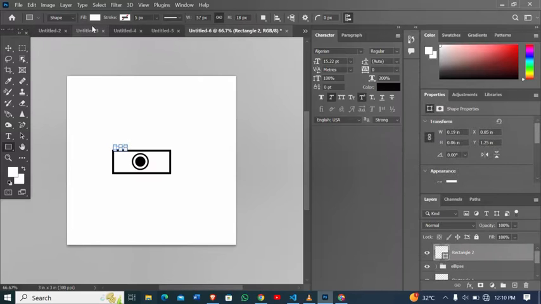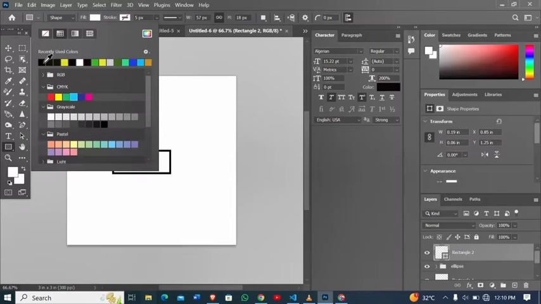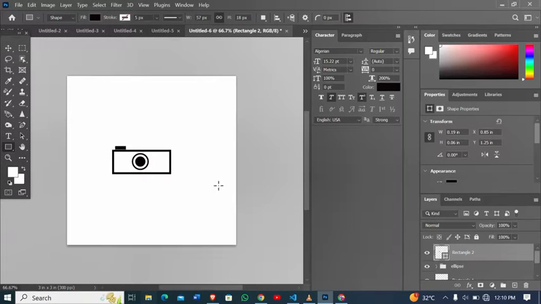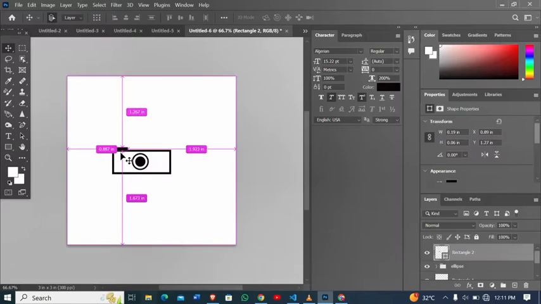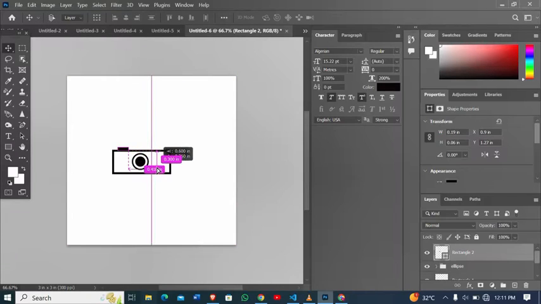So this is okay. Then I'll choose the filling color to be black and press enter. So the next thing is I'm going to make a copy of this small rectangle and I'll hold the Alt key and then drag it to make a copy. You can also use Ctrl J to make the copy.